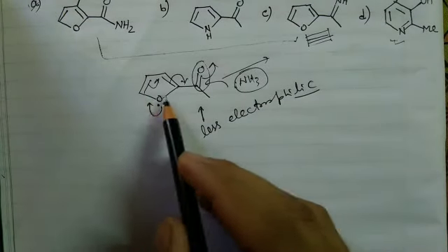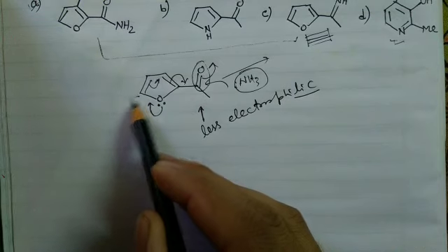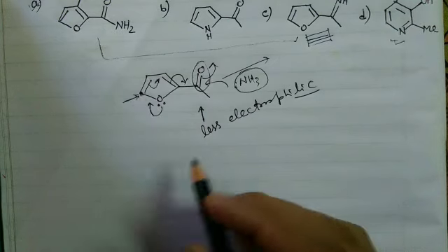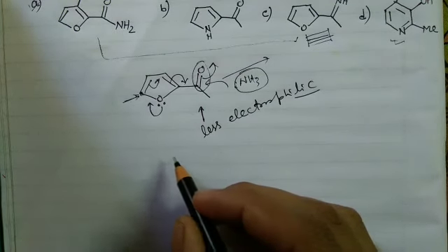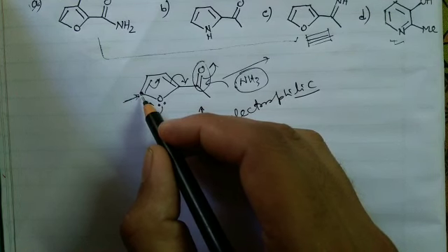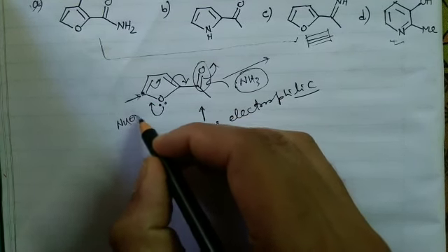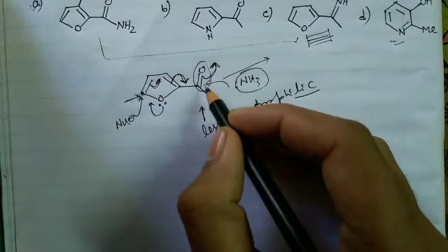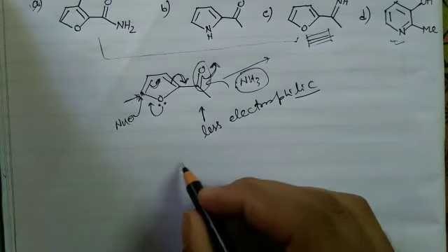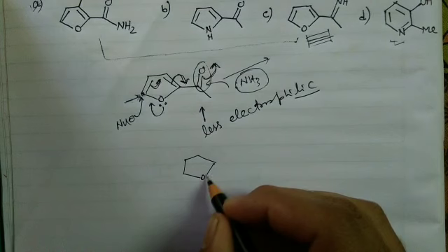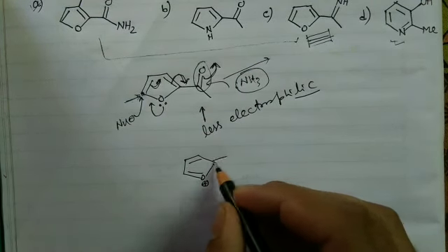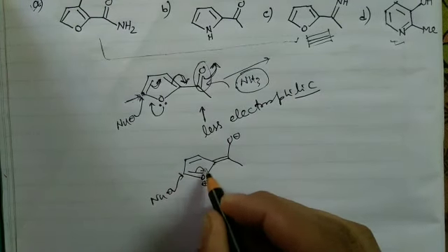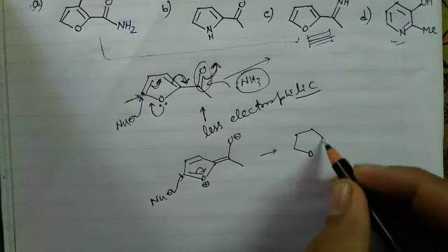And you can see this electron pushing means this position is not that electron rich, it is actually an electrophilic center. What I am trying to say is that in the ground state also any nucleophile can easily attack over here. If a nucleophile attacks over here, this is how the negative charge will directly go to this carbonyl group. Or if you take the other resonating structure like this one, then also any nucleophile can easily attack over here to give you this.